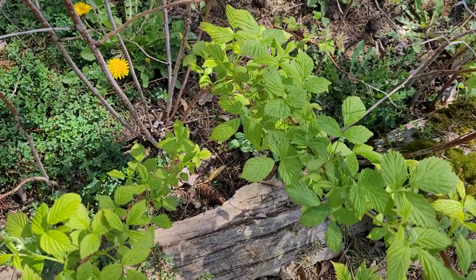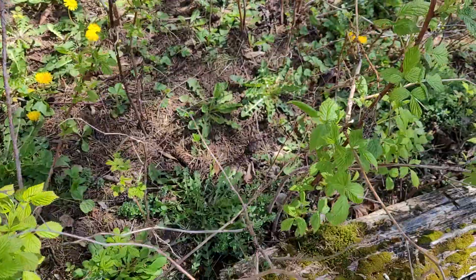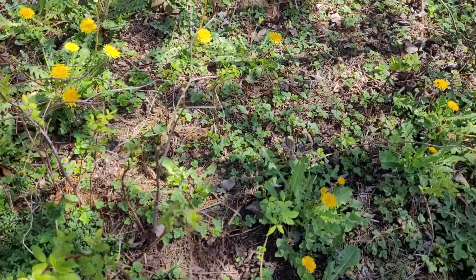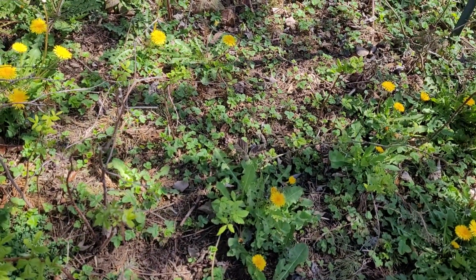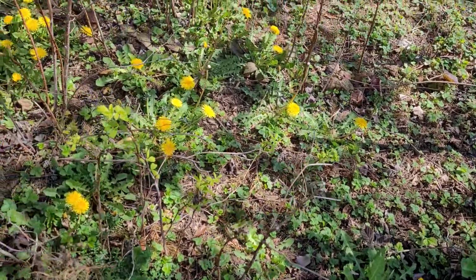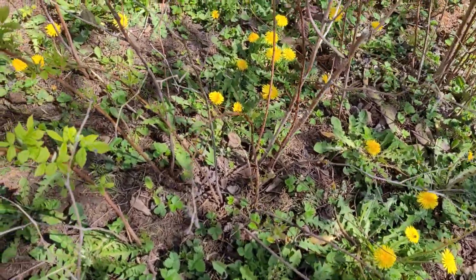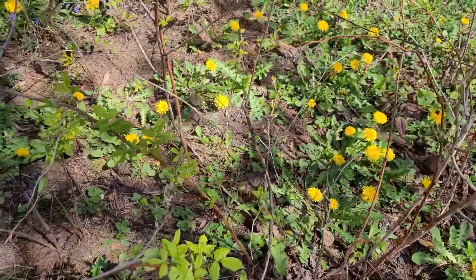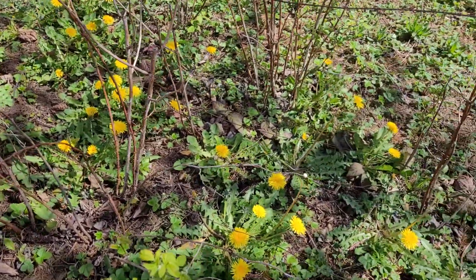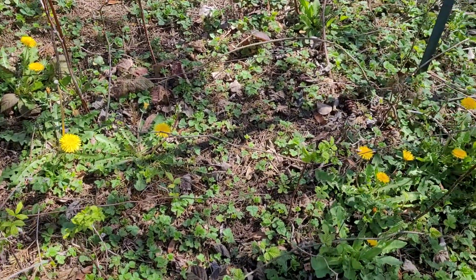And I really need to feed these raspberries. I need to get some either shavings or liquid fertilizer on them, some fish fertilizer, because they did not do great last year. And I just am not sure why. I think the soil just needs really to get boosted. So that's in the task list. You can see there's plenty of beautiful dandelion coming up and around. I'll be picking those to make a little salad, throw in some of the dandelion greens. It'll be a yummy, yummy little feast.